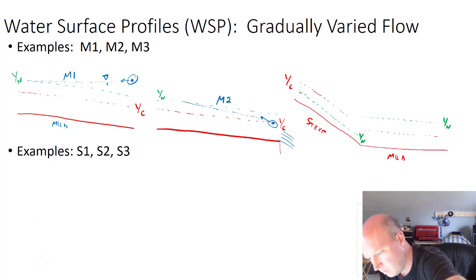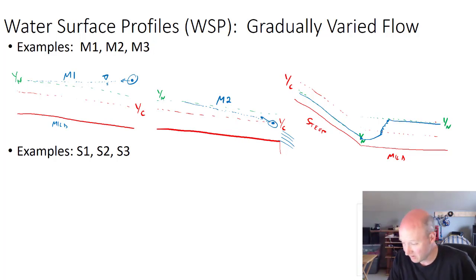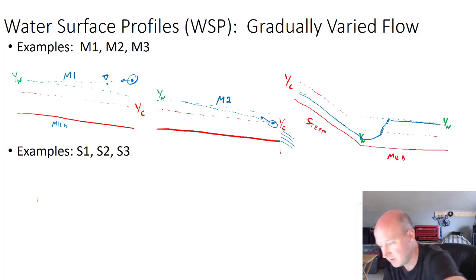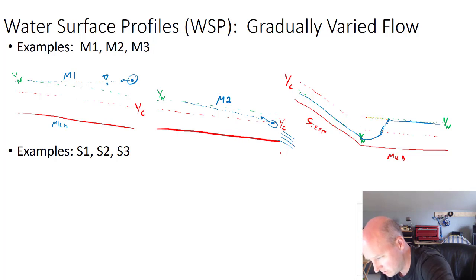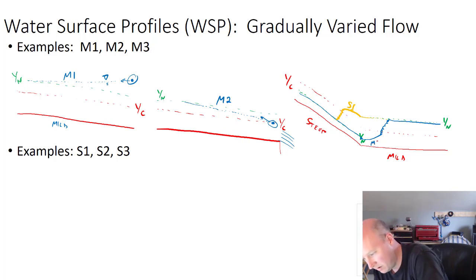So in this case, the water is moving down, and it hits this point and is going to burn off that energy quickly until it gets to a point where it can hydraulic jump, and it will go straight to uniform depth. There's another scenario, and it's probably not a bad idea to talk about it now. So the other scenario would be potentially that this water surface profile extends up, and we've got an S1 curve to a hydraulic jump. So this could be an S1 here, or we could have an M3.